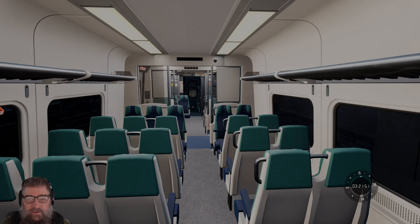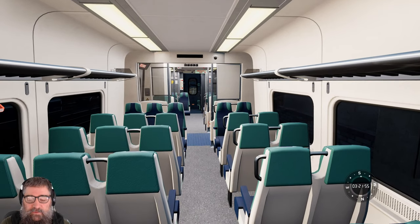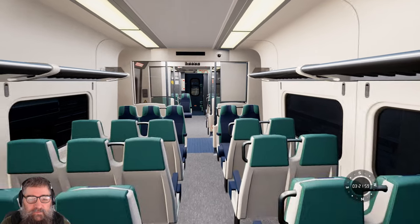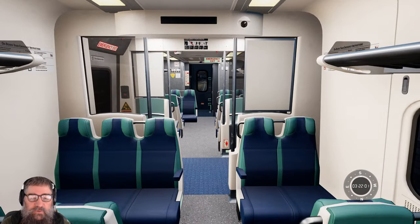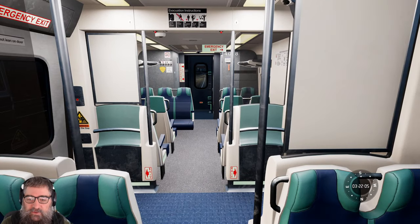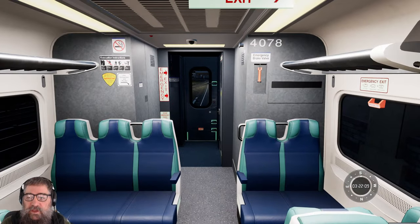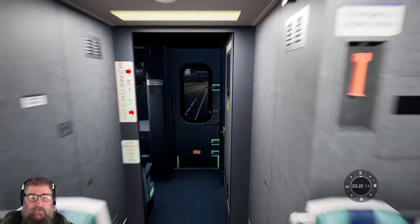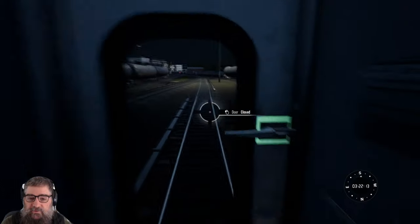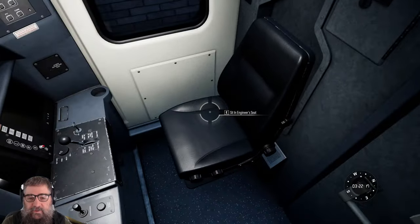We're now inside the M7A, and this one similarly has a nice weathered feel to it. It's not as old as the other one, so it looks a little bit fresher. And that's quite cool. It's how you would expect it to be. There's nice little bits of dirt sprinkled around the place, like on the handrails and on the kickboards, which is great to see. The decals seem to be well placed based on reference photos. And I've actually ridden this train, so I kind of remember it.